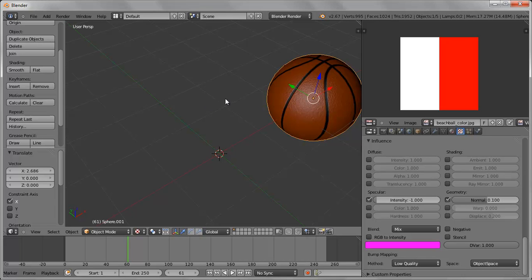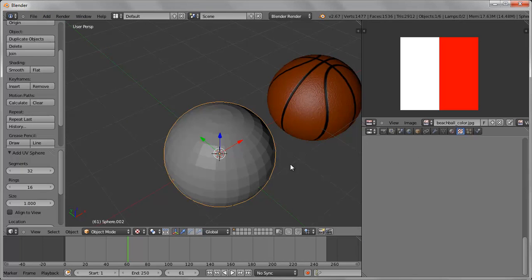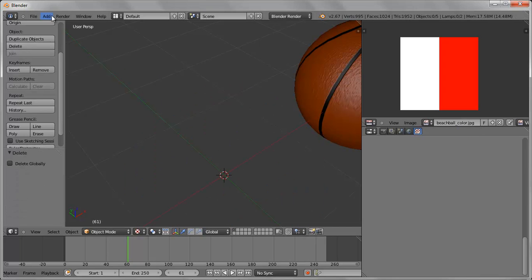So for the final one, we're going to create a golf ball mesh, and we're not going to use a UV sphere, because in order to do a golf ball, we want something where every vertex is equidistant. If we look at the UV sphere by itself, it's actually made out of a bunch of squares. So this shape doesn't lend itself very well to making a golf ball.